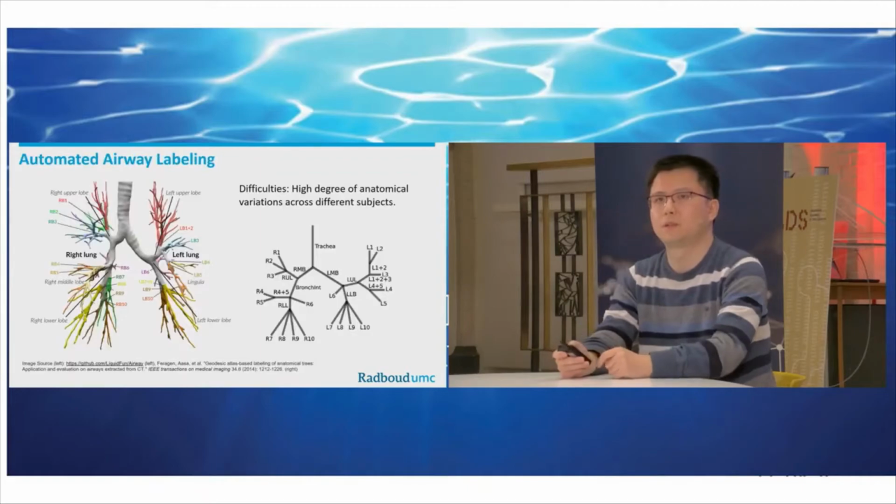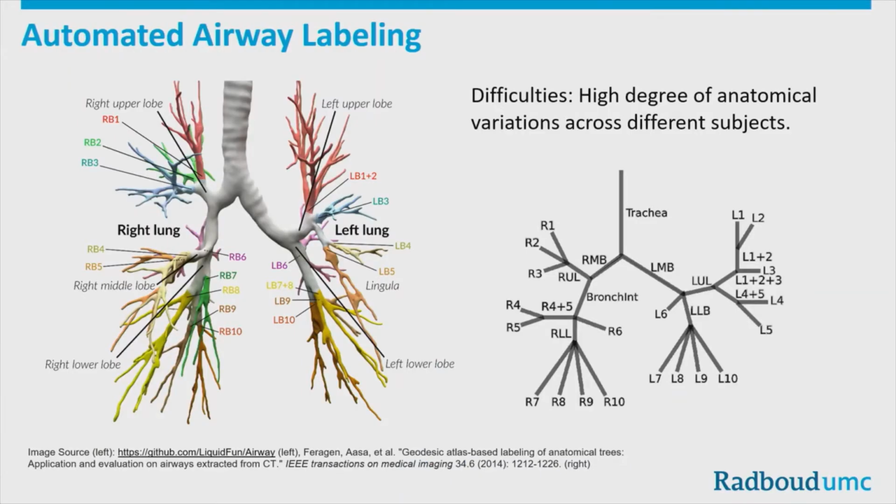And now let's talk about airway labeling. I think of the airway as a tree structure where the trachea is the root node on top, on the right side of the image, and the trachea will lead to two main bronchi, left and right main bronchi. That leads to a different part of the lung because we have two lungs, and these two main bronchi will lead further to the lobe-wise bronchi.